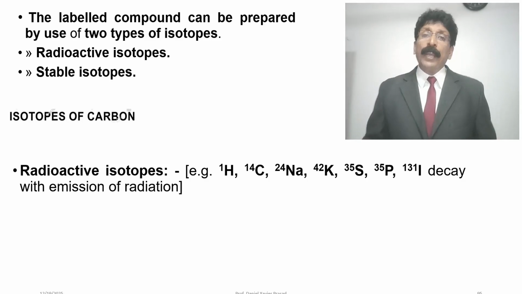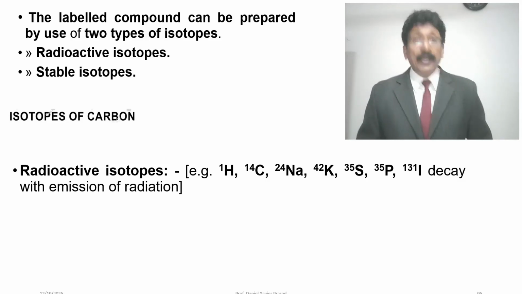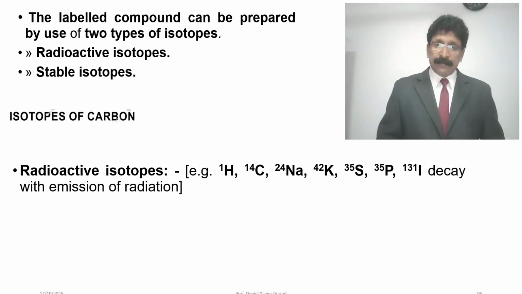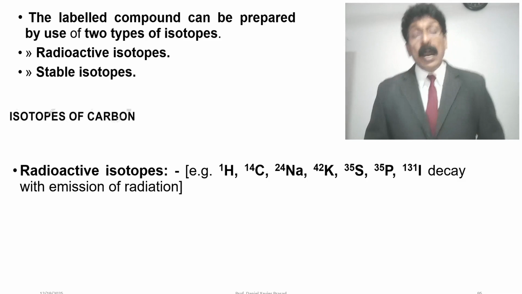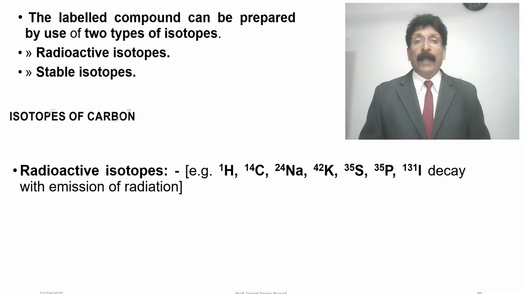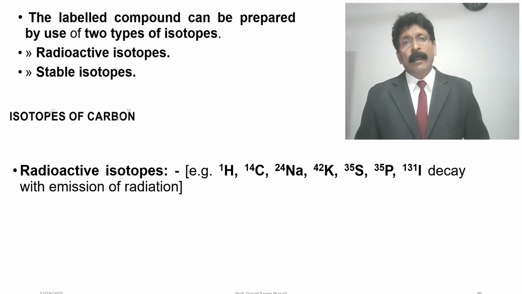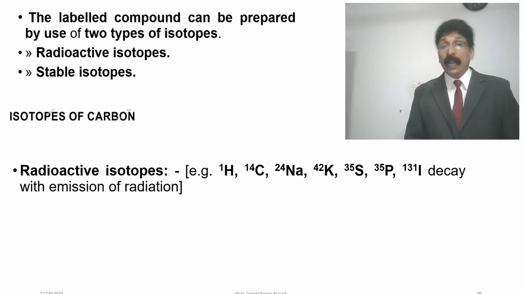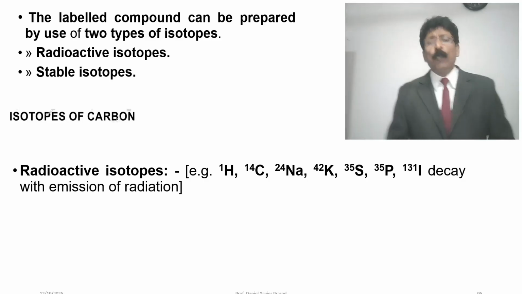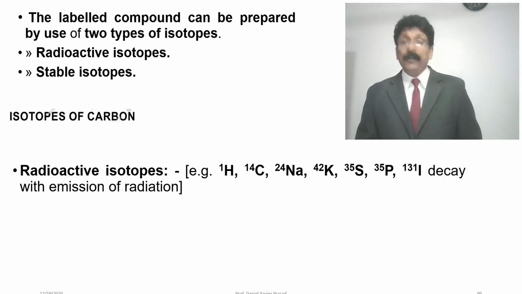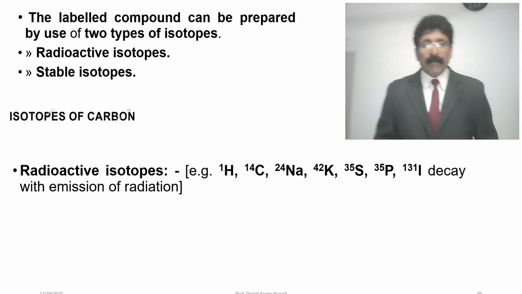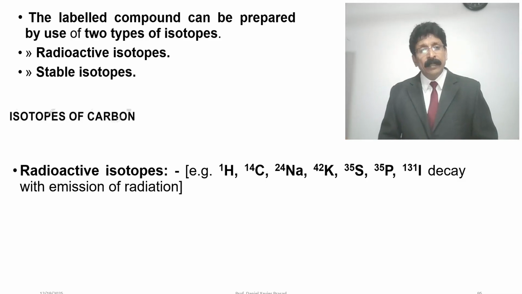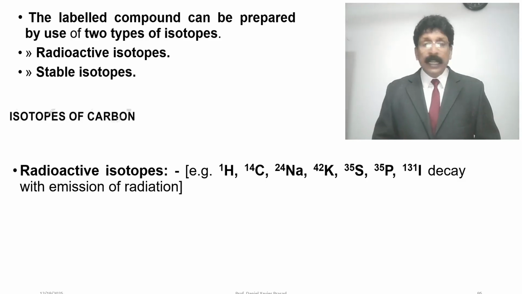When you incorporate it in a precursor, when it is injected or fed to the plant or an animal, as in diagnostic work on the clinical side, identifying that radioactive isotope compound, we can find out what change has happened and what biotransformation has taken place. This is the main identification done in the tracer technique using a labeled compound.